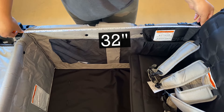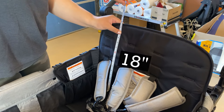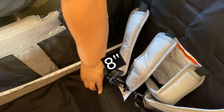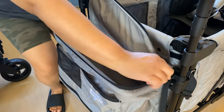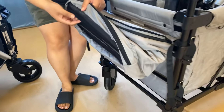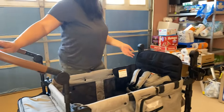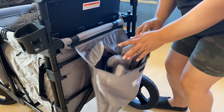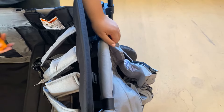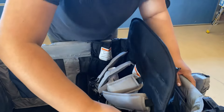The handlebars are very tall and parent-friendly, going up to 47.5 inches at the highest comfortable angle for pushing. The basket on the XC Plus is not insulated but is still pretty large and has a mesh zippered bottom. It also has some extra pockets on the front and inside of it. This basket can be moved to either side of the wagon depending on where you want it stored. The other side has a storage pouch, which I am currently using for the canopy since this wagon did not come with a storage bag for the canopy. The seat is advertised to recline but I had a hard time reclining the bench seat where I felt it would be secure for a baby, so take that how you want.